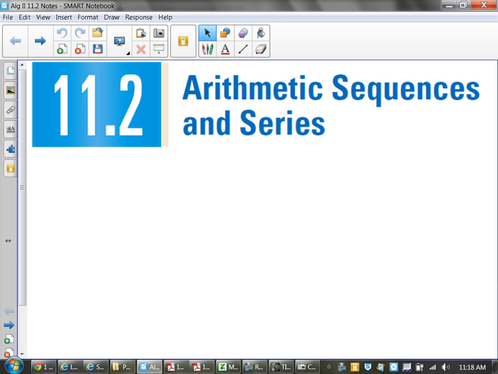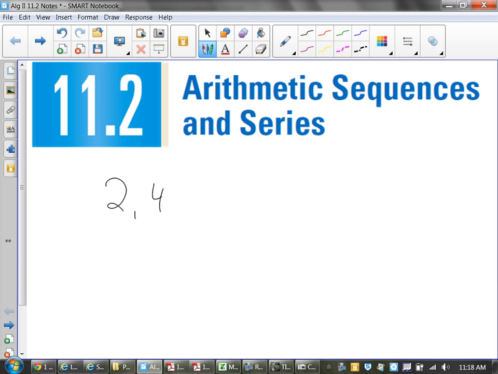So an arithmetic sequence or arithmetic series, basically that's going to be defined as having any sequence that has a common difference between them, or a common sum. For example, if I start with something that goes 2, 4, 6, 8, 10, dot, dot, dot. Is there a common difference between each one of those? 2, okay? Each time, you're adding 2 to it.